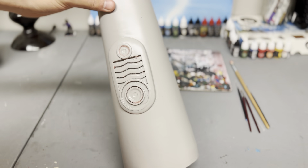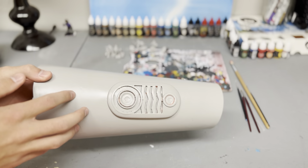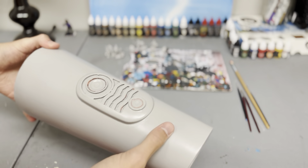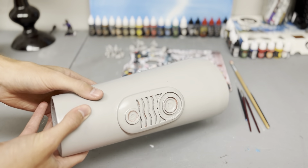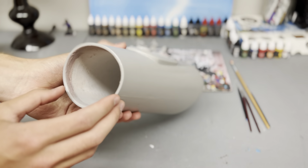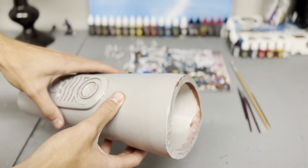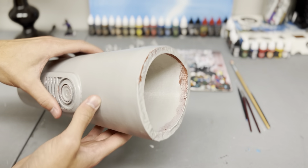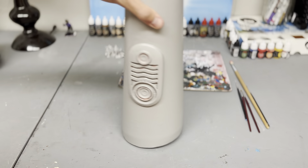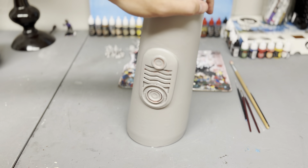Also included in the box are a couple of pieces I modeled and printed myself. This is a Corporal Echo Arm based on his look in Bad Batch Season 1. When I was first learning how to use Fusion 360, this is one of the first pieces I made — it's got his comm link here and that kind of oval shape down the center. I overshot how long it should be, so I had to trim off a good chunk and smooth it back down. Just all part of the learning curve with modeling.